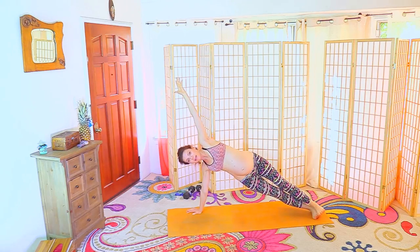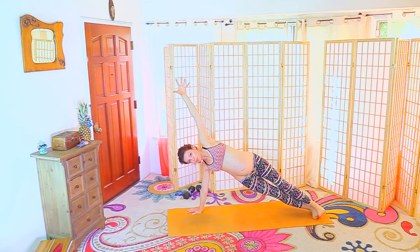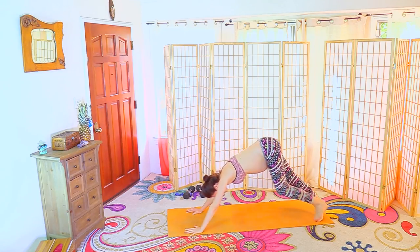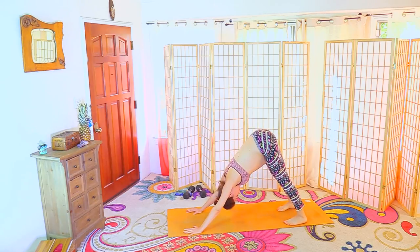Keeping the tailbone aligned here, you don't want to pop your booty back and you don't want to overtuck. Natural alignment, TVA engaging, the deep core muscles engaging. I have a video on that. I think it's called pregnancy yoga or something like that. Maybe a few videos. And back to down dog.